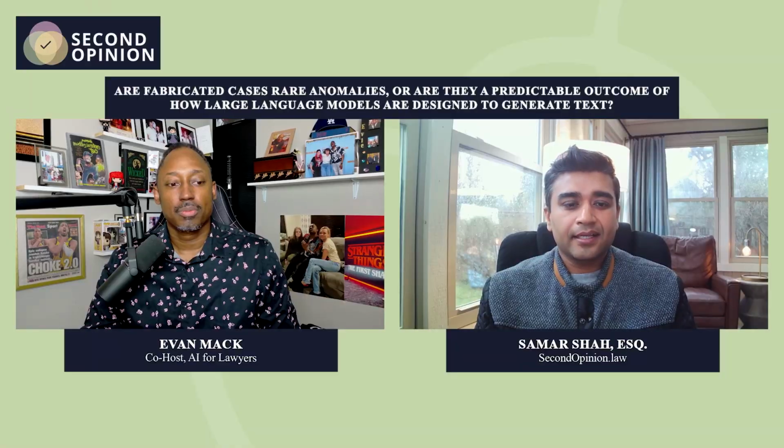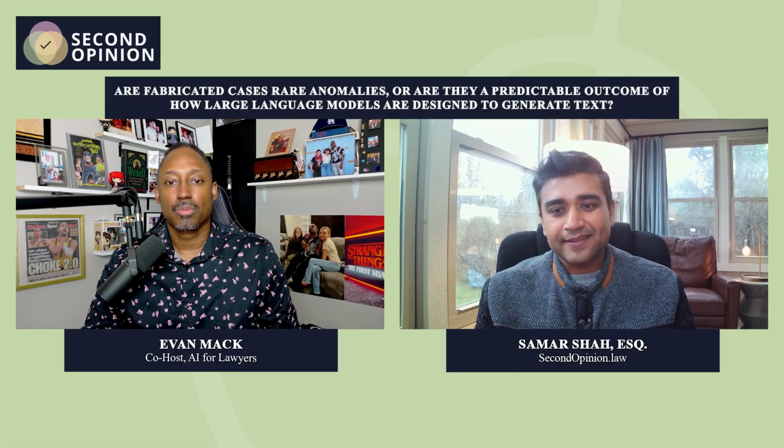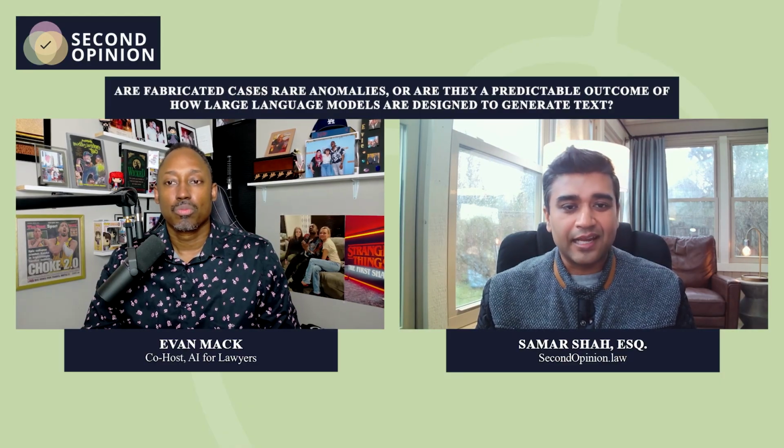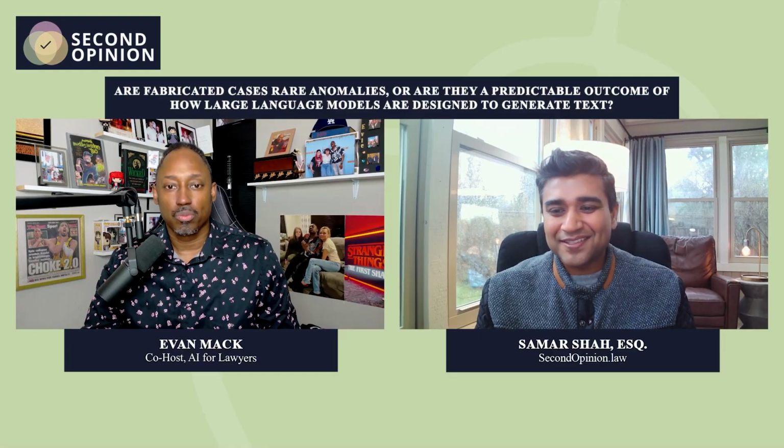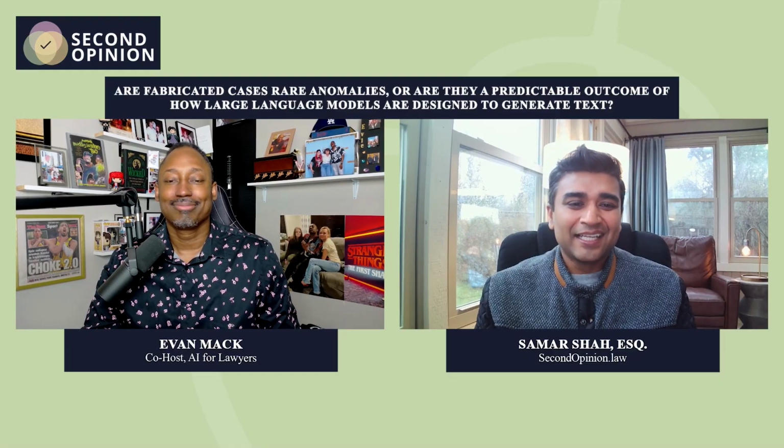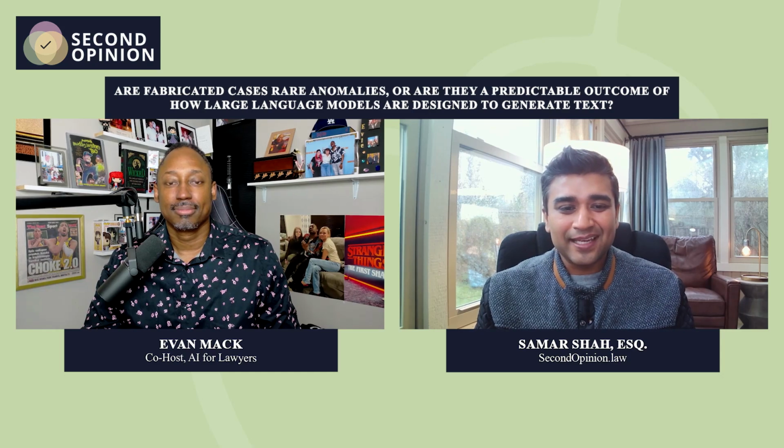Fabricated cases: rare anomalies, or the predictable outcome of how large language models are designed to generate text? Yeah, like I said, hallucinations are a feature. They're kind of a systematic feature and not a bug. I talk about this Stanford study all the time, right? They found that general purpose AI tools hallucinated somewhere 30 to 80% of the time on legal queries, right? And even AI-specific tools hallucinated 1 in 6 times, according to that study. So to me, that's concerning.